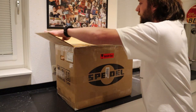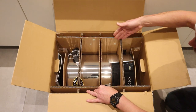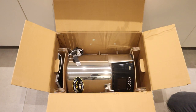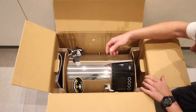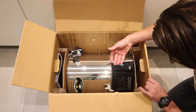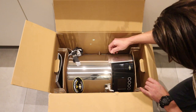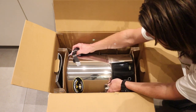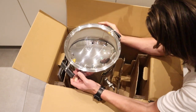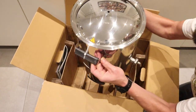I will pick the camera up and give you another angle. Very well packaged. I'm going to remove this. I've unboxed many Braumeisters over a couple of years, and this one is special. It's funny to see the big controller on a small kettle like this, but it's like a baby. Let's lift it out. Oh, it's heavy. It's still heavy. It's small, but still heavy.